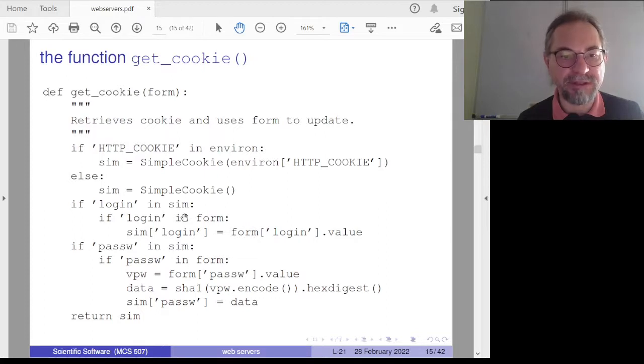If the password is already there, then it will copy. And essentially it copies the encrypted password. So the form is what the user typed in, but what is stored, and this is the third last line here, is the encrypted password. And that gets stored in the cookie.